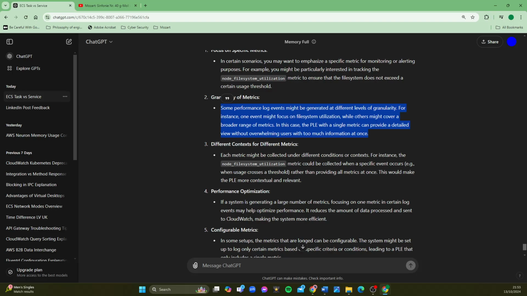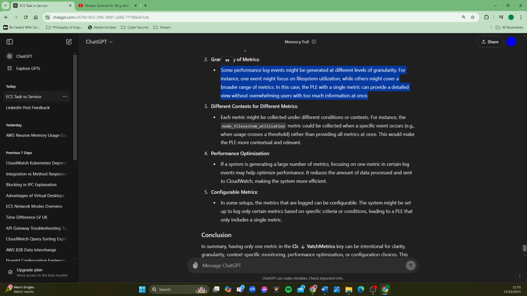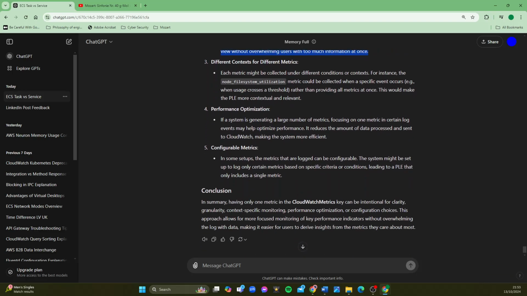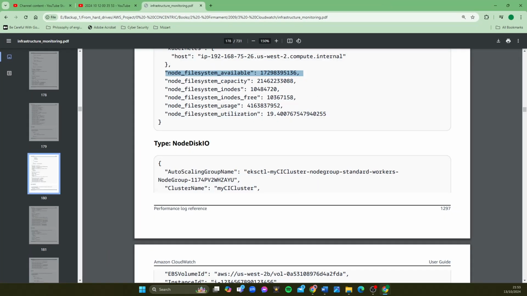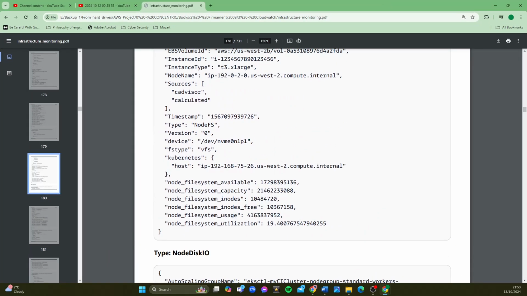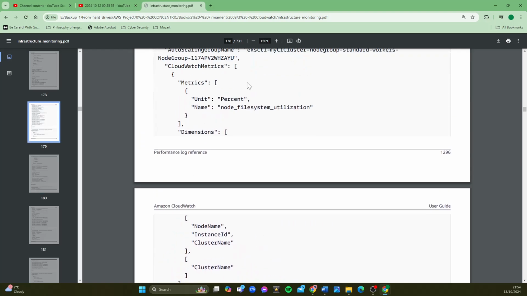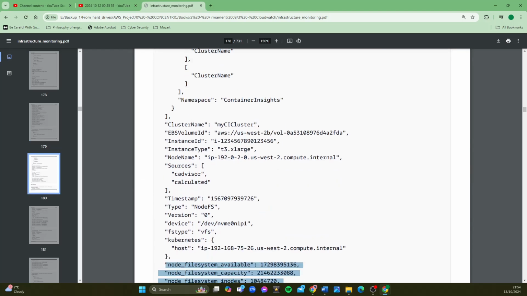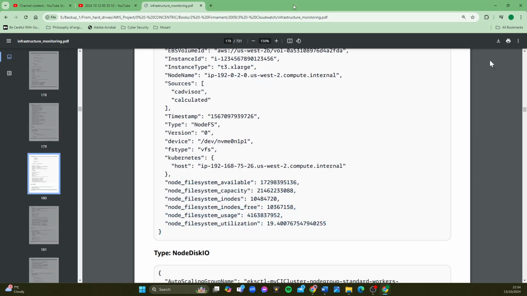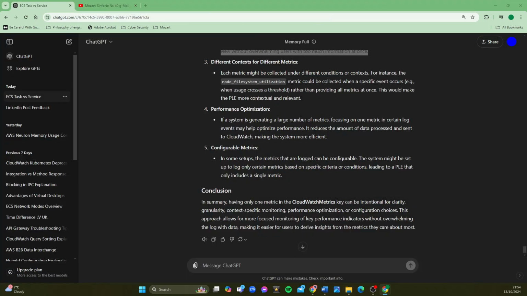In this case, the PLE with a single metric can provide a detailed view without I don't think you understand. I don't think it understands. This is the performance log event. It includes all these 6, and I'm saying for only one of them we provide metadata. No, I'm not sure you understand.